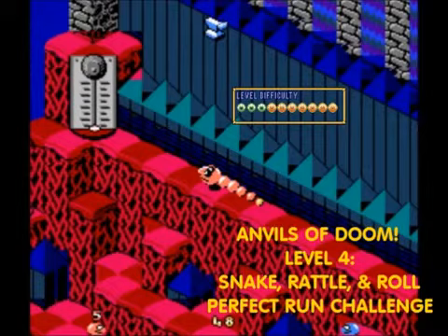Imagine what's up next. So, we finished level 4, which involved giant anvils falling down on you, like the Looney Tunes character. How can this game get any more cartoony than that? The answer is flying carpets. Stay tuned next time for Flying Carpets.